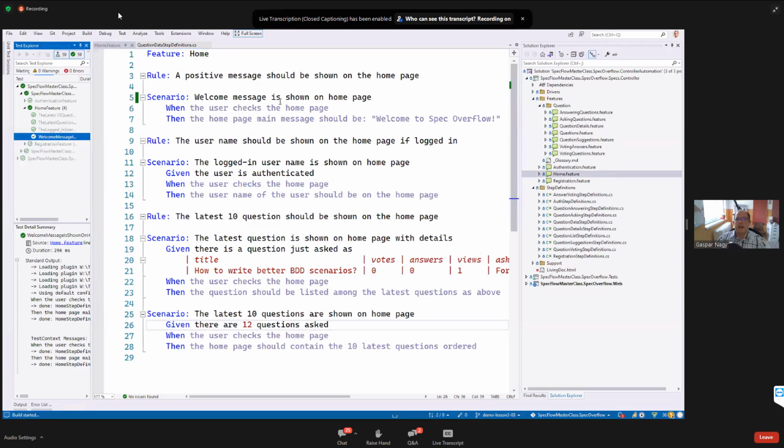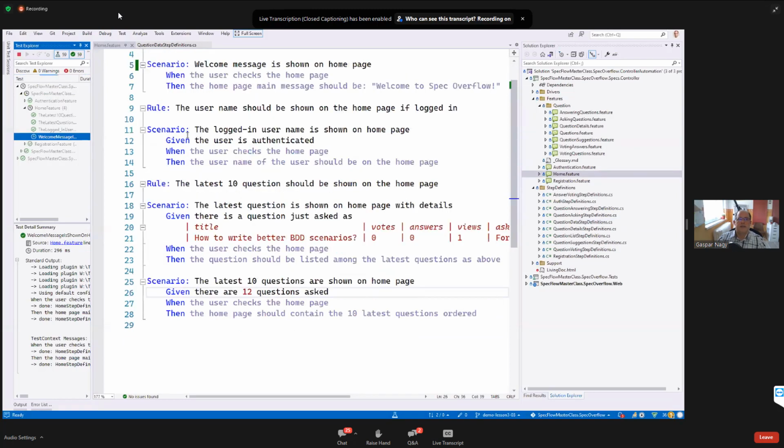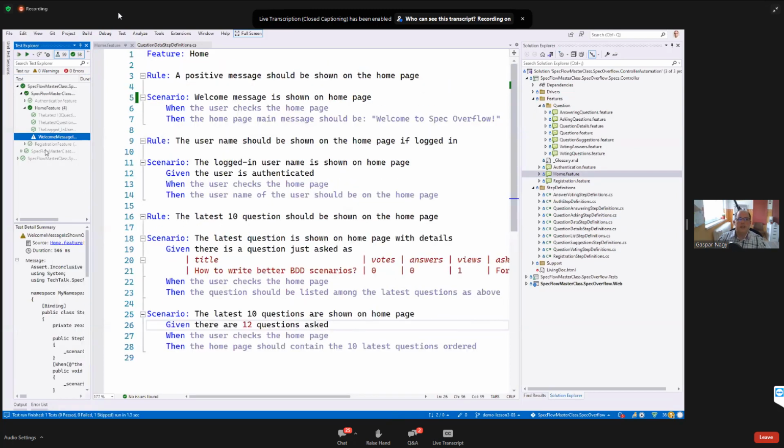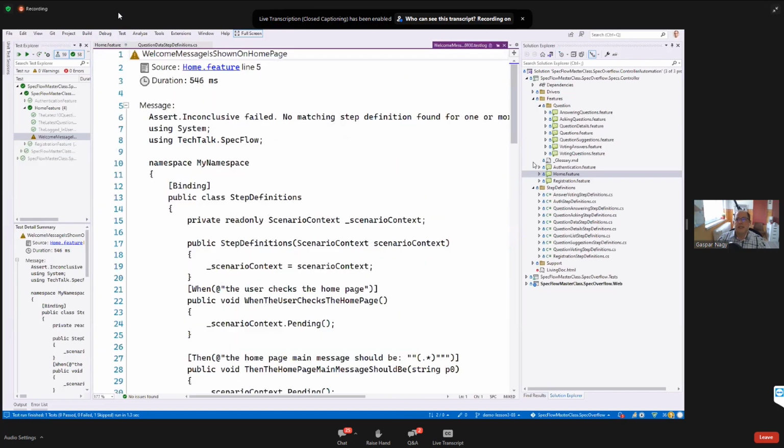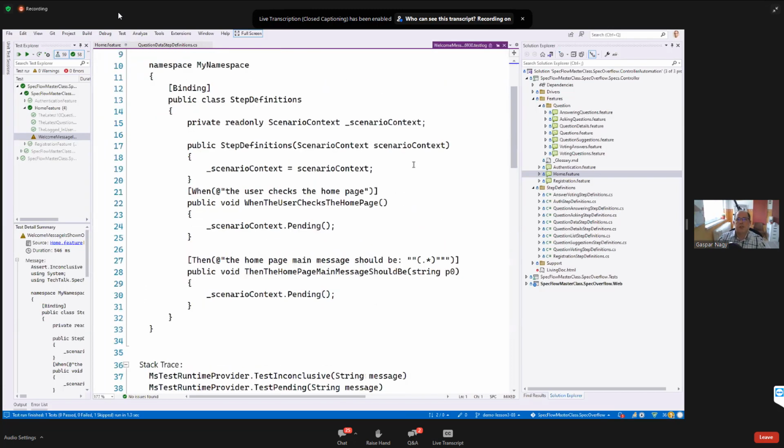So right now, this welcome messaging shown on the home page has a bunch of undefined steps, and therefore, if I just run this scenario as a test, then basically it returned a kind of skipped or undefined state. And if I look at the details of the test log, it says that it hasn't found any step definitions for a couple of steps.